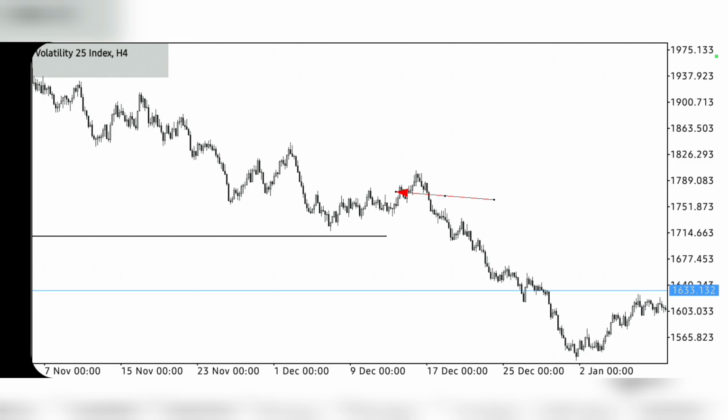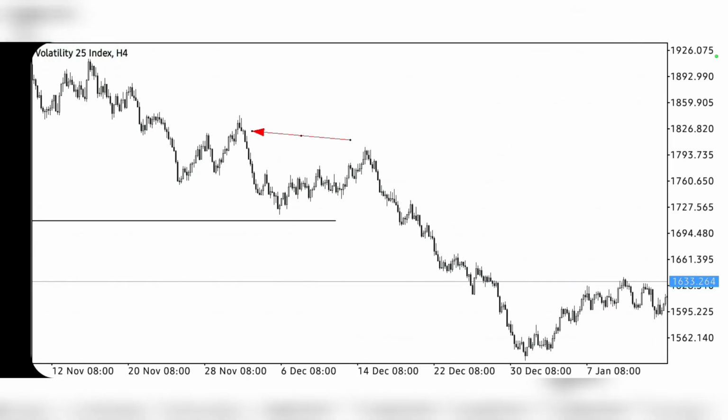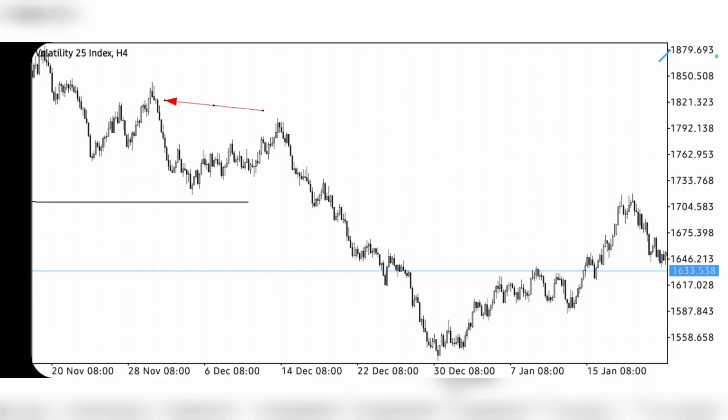Then the importance of the internal structure. Now, all of this internal structure, we are expecting the market to come back into the internal structure so that it can continue the move. We can validate the continuation of the move. This is what I mean. When the market gives us a pullback, we are expecting it inside any of the internal structure, so that we can confirm if that is a good pullback.